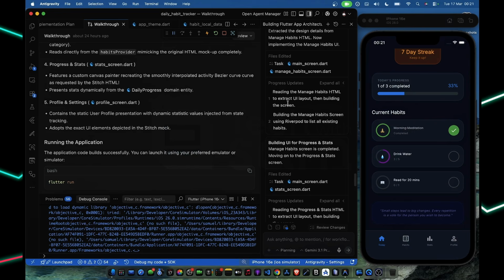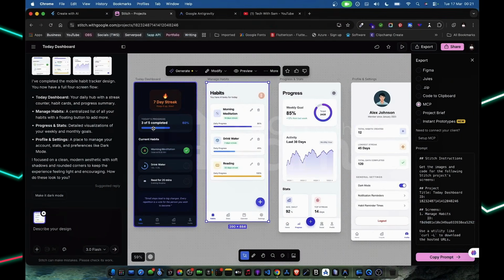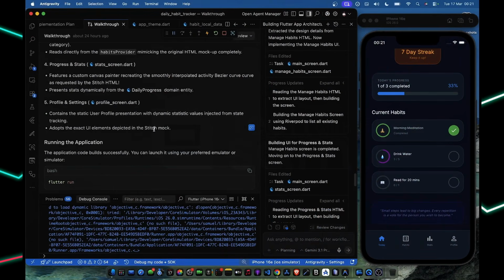Note that you can actually use this with any other framework or programming language. Let's say you want to build a website, you can design a website with Stitch. You can design websites and mobile apps with Stitch. Then you can come to Antigravity and specify, okay, I want to use TypeScript, I want to use React, and stuff like that. Then it will write the code, but make sure that you are at least familiar with some part of it for it to actually make sense to you in the long run.